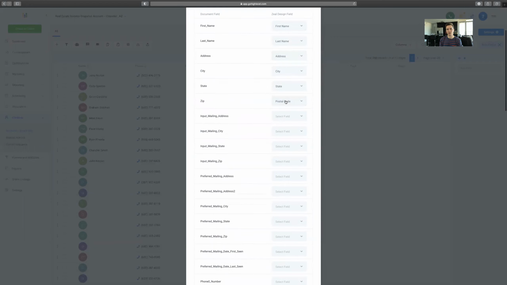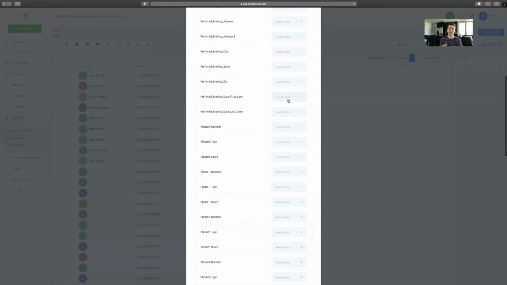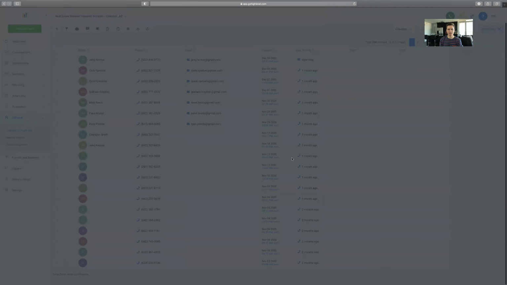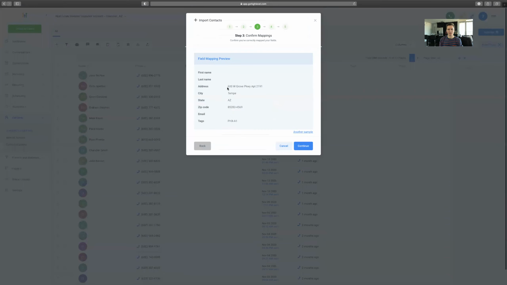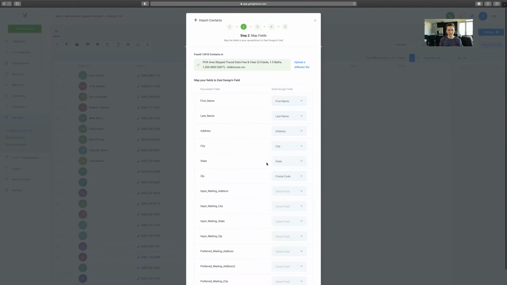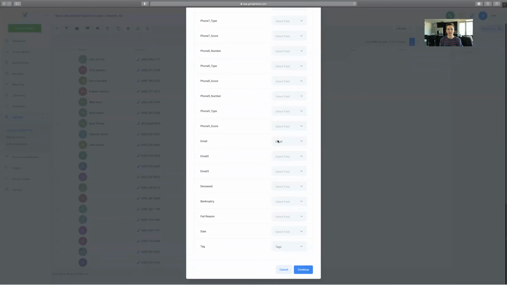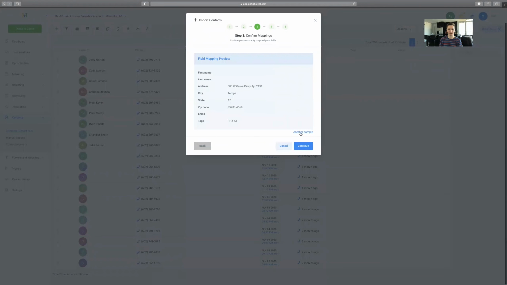And I can pull in all of this information and I can start text messaging every single person that's on this list. I can hit continue and then it'll start pulling up a couple different data points for me. So it'll be like, I think I didn't do their name real fast. Give me one second. First name, last name. Oh, no, we did. It's just the first one was a dud. So I can go ahead, see a couple different samples. So this is Michael. This is all of this information.